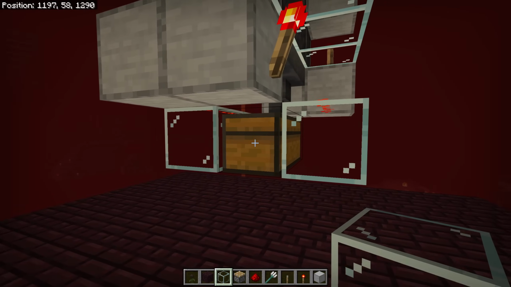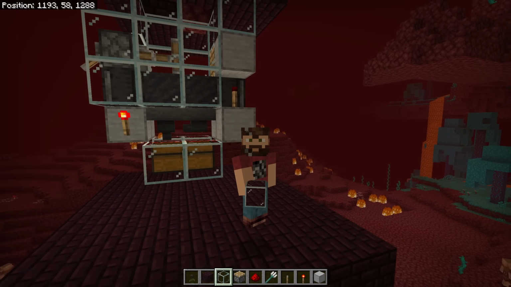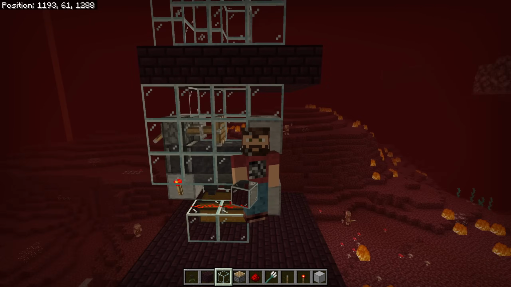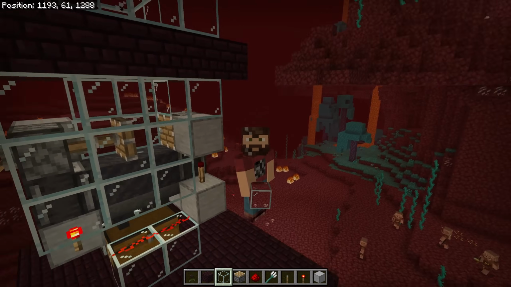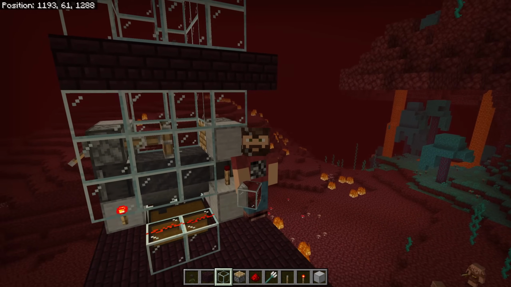Your chest, you can access from the side here easily. It will still open up. And that's it. That's how you make a module. You can put a couple extra tridents in there if you want to kill the wither skeletons a little bit faster, but one will do. And other than that, you just have to make this the exact same way for every single place that you have a spawn spot.